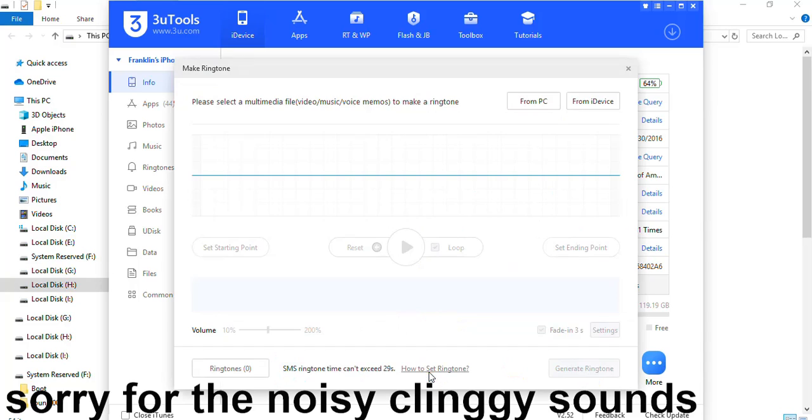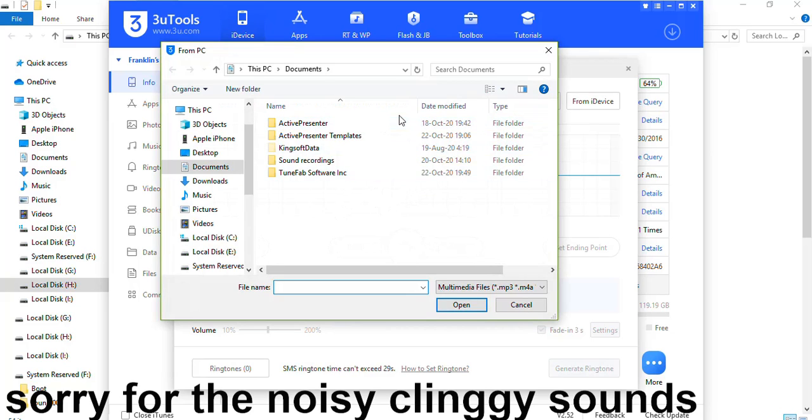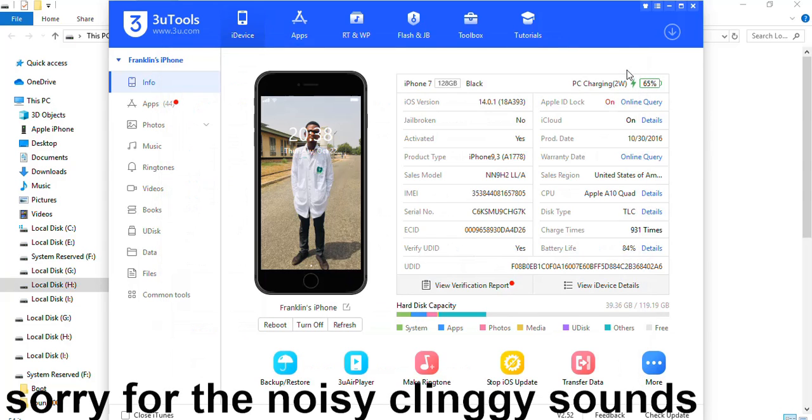Okay, now when you click on the ringtone, then you import your music from your PC over here. Okay, as I've clicked on. All right, so this is actually leading me to where I can get my music, but I'm not really going to go into that one right now. Okay, so let's just keep it cool over there. Yeah, so you cancel that here. All right, you can also stop iOS updates. Okay, when you want to update, I can also stop it.